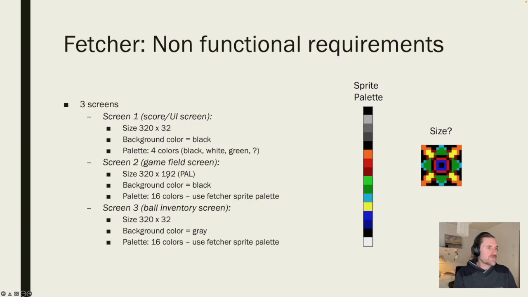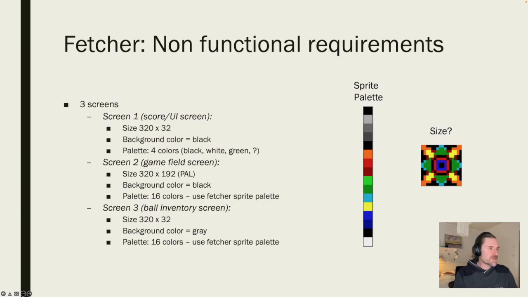And then we have the 180 wide. It's not wide, it's height. Sorry, 320. Everyone here is 320 wide. And then the large game field screen is 192 pixels high because I'm using the PAL system. If you're using NTSC, then you have to change this to something else. I don't know what, but you will figure it out.